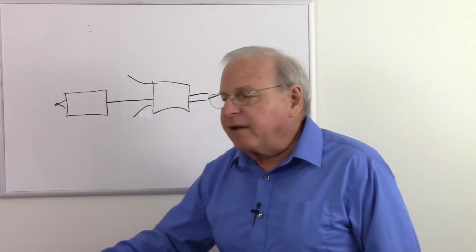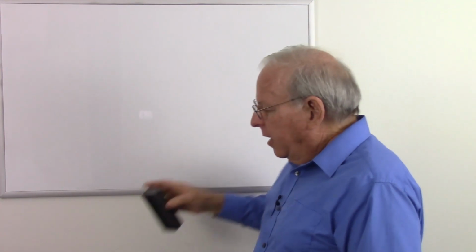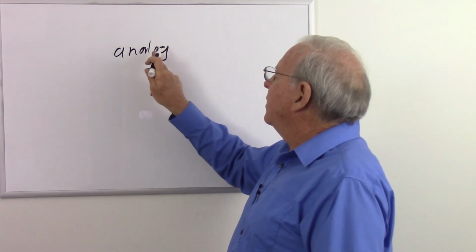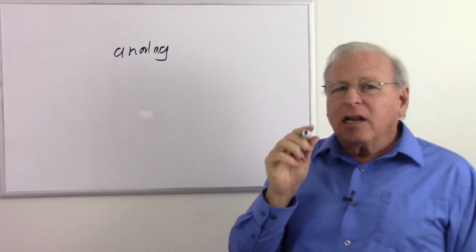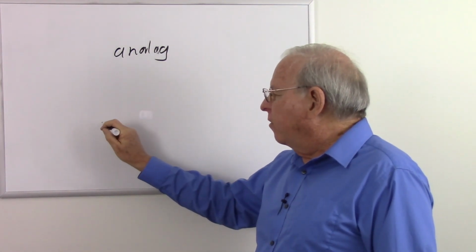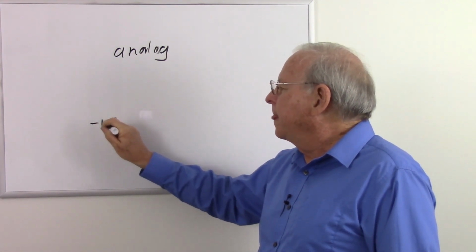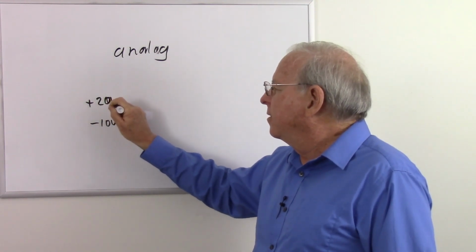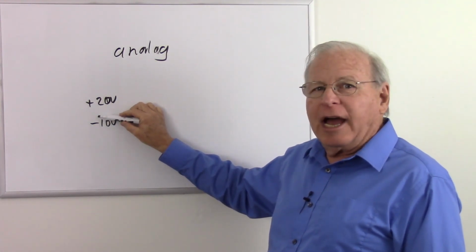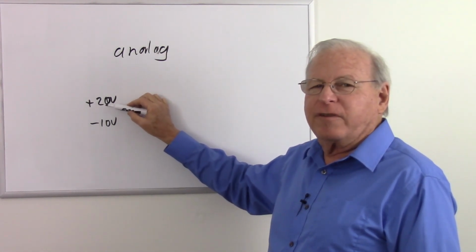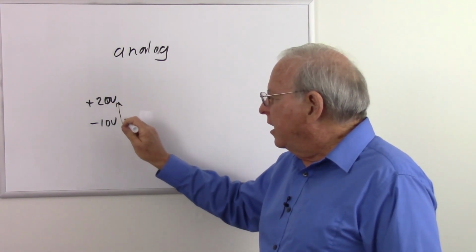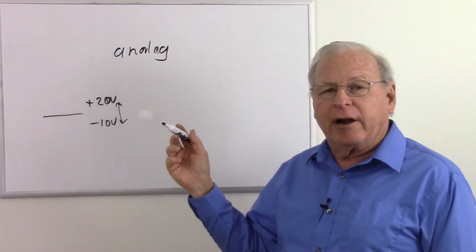Now let's see what happens if we have a digital computer. Now, by definition, analog, when we say analog in electronics, we're talking about something that is continuously variable, usually a voltage, which means I have a range of voltages. Let's just make up some numbers, minus 10 volts to plus 20 volts. And I can have any voltage in between. You name it, I can have minus 9.734 volts or plus 2.675 volts. You name a number, I can have it. And that's called continuously variable. So I have a range of voltages, and I have that on perhaps a single wire.